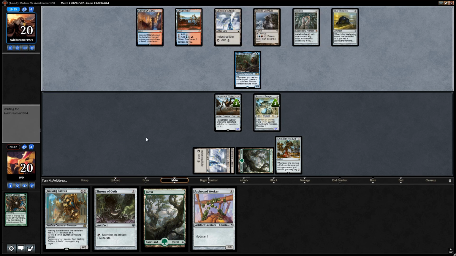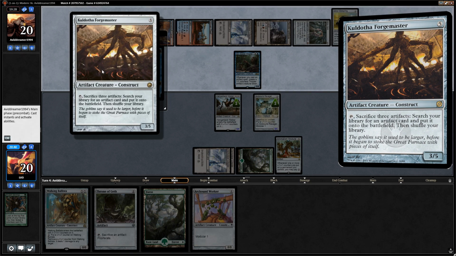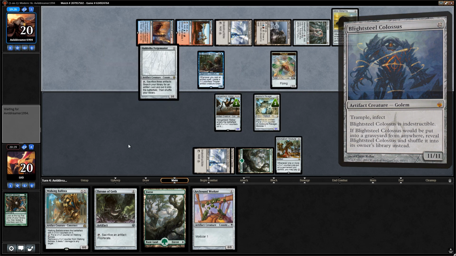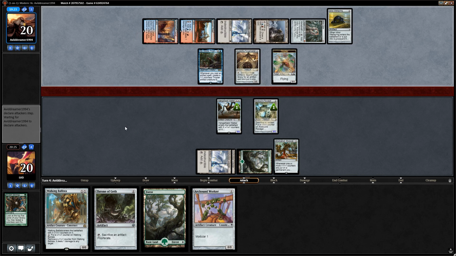There's a Desolate Lighthouse again. And 5 mana for Kuldotha Forgemaster. Alright, so that's part of their combo. So curious to see what that gets. Could be maybe a Blightsteel Colossus. Who knows what else. So next turn they could be activating it. We did bring in our Nature's Claim, so at least that helps against the Forgemaster. But we'll have to top deck it right away.